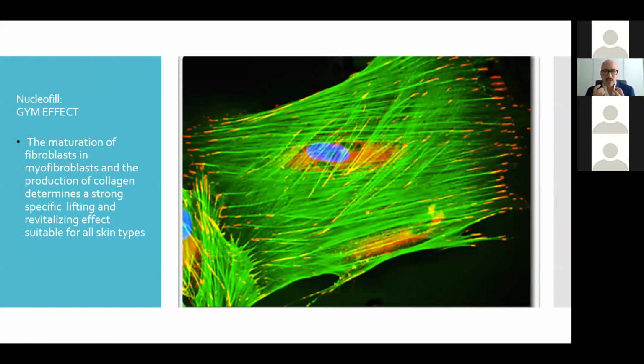Why gym effect? Because it's the same effect that we have when a person goes to the gym every day. With the physical exercise, the person increases the volume of the muscle, increases the tonicity of the muscle. Here, NucleoFill gives the same effect. It doesn't work on the muscle, but transforms the fibroblast into myofibroblast.